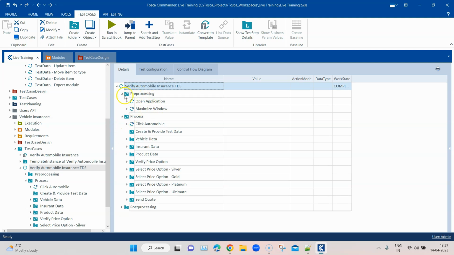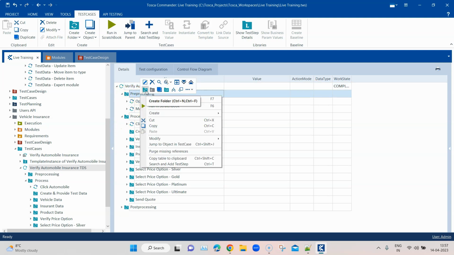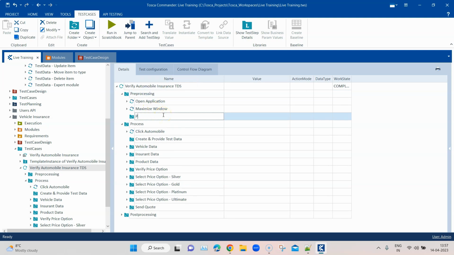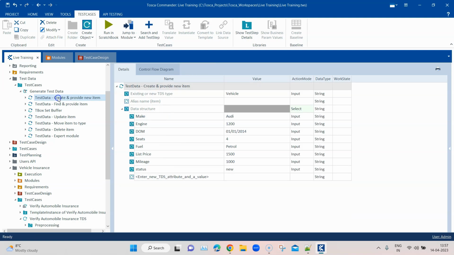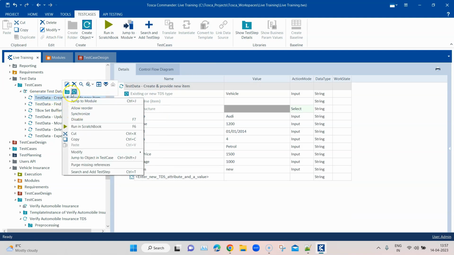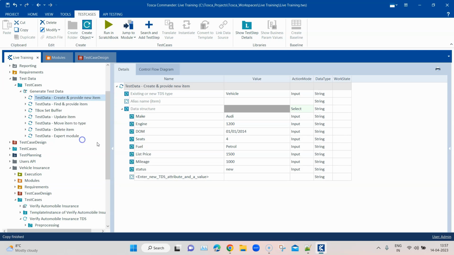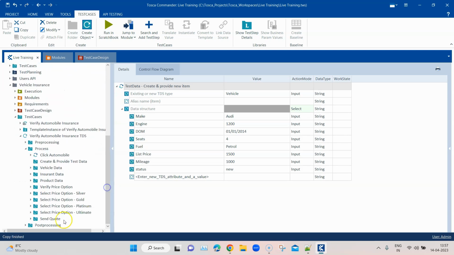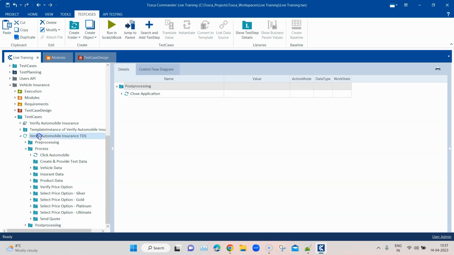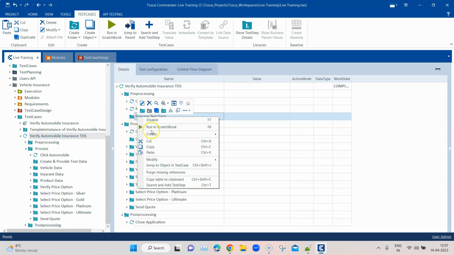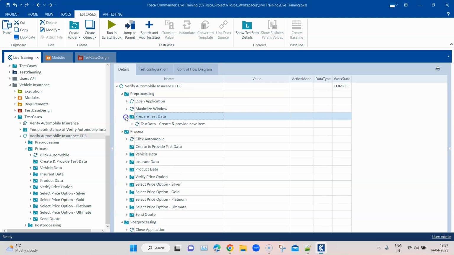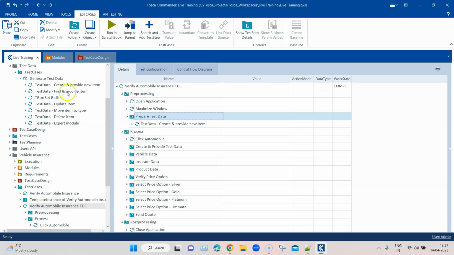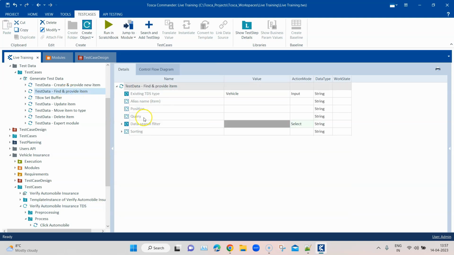So here, inside pre-processing, let's create another folder and call it prepare test data. Now inside this prepare test data, I am going to use some of these modules which we have already developed. So let's come here. The first one I'm going to copy and paste is the test data, create and provide new item, and then I'm going to do a find and provide item.